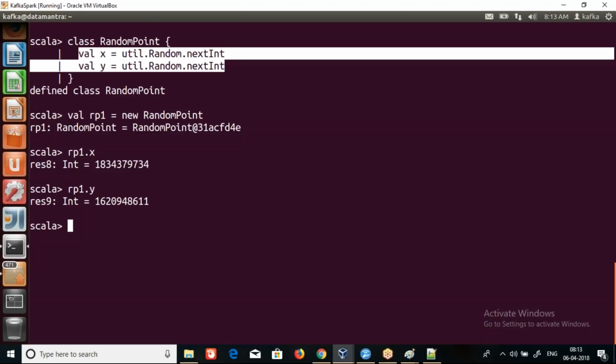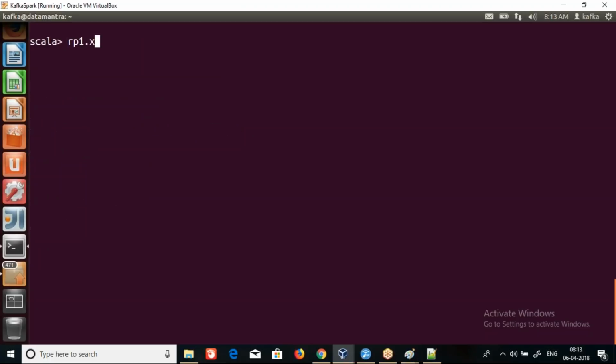Now just to verify that whatever I said is correct, we'll put some prints here. We can separate them by a semicolon if you are writing multiple expressions on the same line.